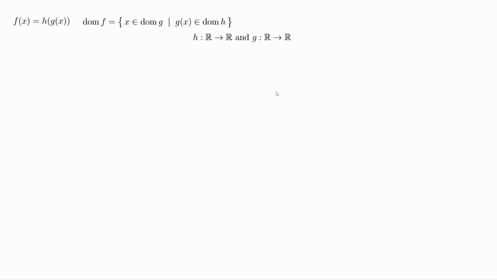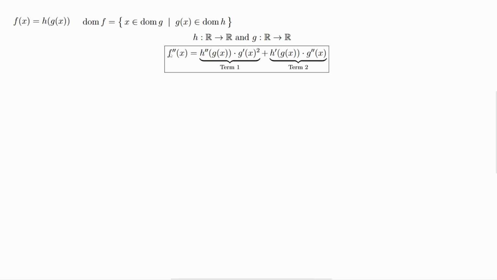To start out, let's begin with the simple scalar case, where h is a function that takes a real number and outputs a real number, and g is the same. So f takes a real number as input and also outputs a real number. This won't be the full general result, but it gives us exactly the right intuition for the rules. We also assume that h and g are twice differentiable, which again is not the full general setup. In this context, f is convex if and only if the Hessian, in this case the second derivative because it's one-dimensional, is greater than or equal to 0 for all x.